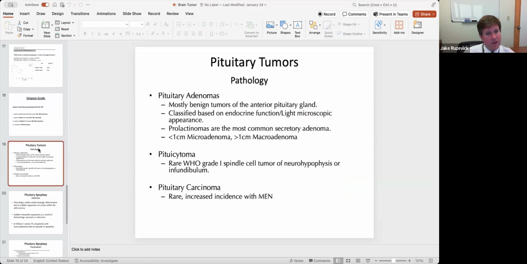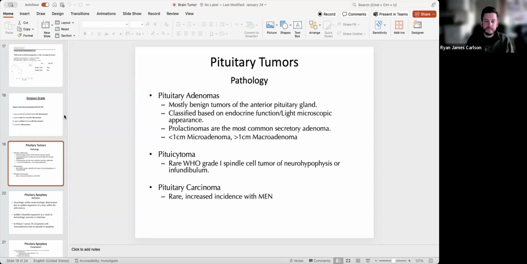Otherwise, other tumors that are especially near and dear to my heart are pituitary tumors, so pituitary adenomas. Who's going into ENT again? All right, awesome, Ryan. We're going to do a bunch of these cases together. So that also means that I get to ask you the first questions about it. So are these benign? Are these cancerous? Typically benign. Yeah, typically benign.